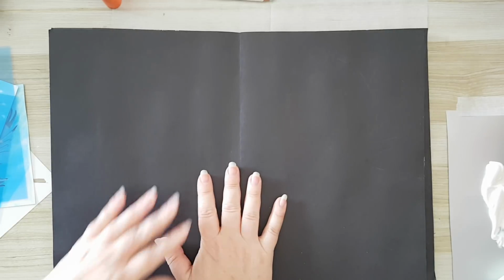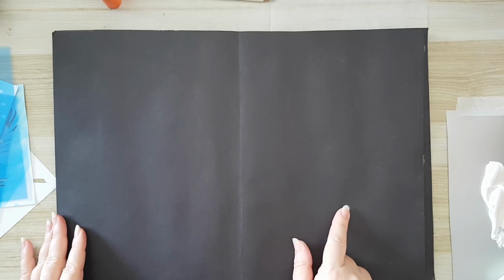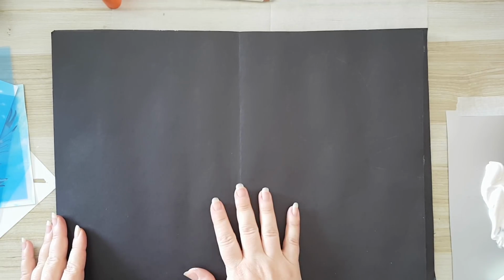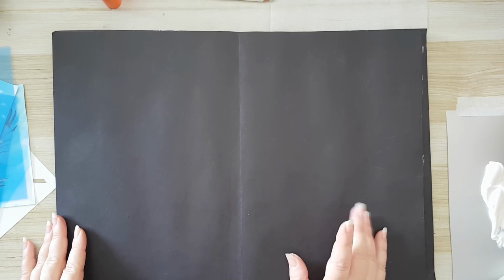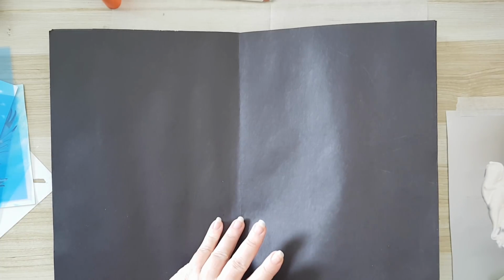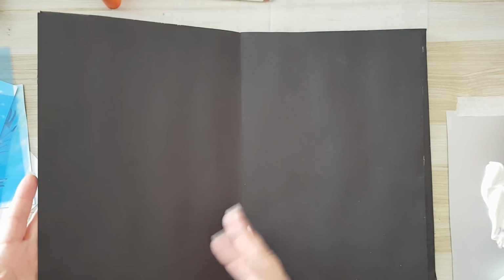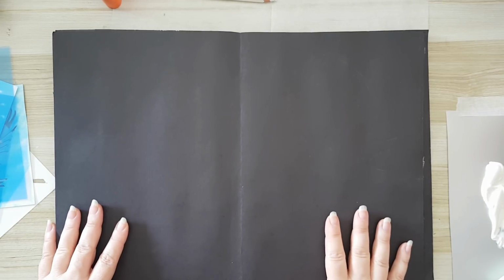Today I'm working in this black art journal I made from A3 Bristol paper. It's, I think, 140 grams for a sheet, and I just assembled it back to back, and that's it.